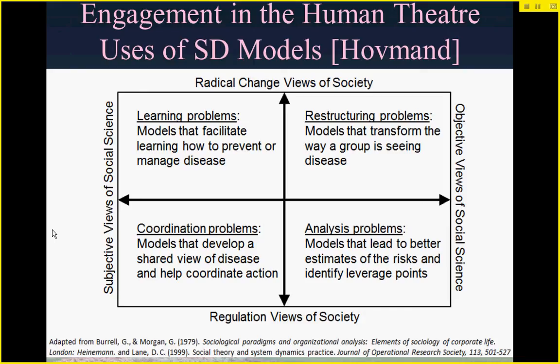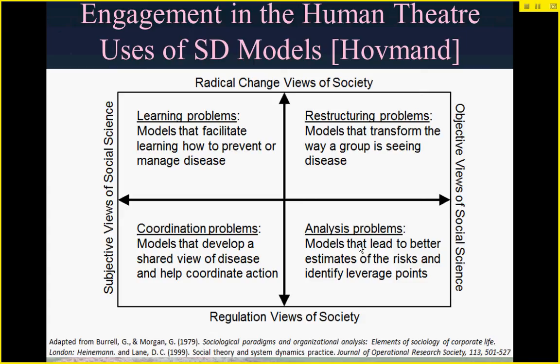So you'll find system dynamics models in all quadrants here. What I want to emphasize, folks, is that agent-based models and discrete event models are typically in this quadrant right here, this lower right quadrant, okay? They're in this analysis problems type area. System dynamics tends to have models which focus on all these things. And some of the best models are focused on, for example, models to motivate people to work together more effectively by helping them understand how their different roles within a system are interdependent and how the actions of one affect the actions of others, okay? Or affect the situation for others.